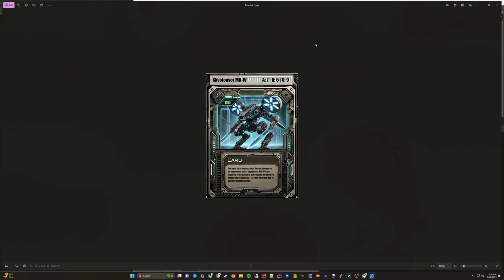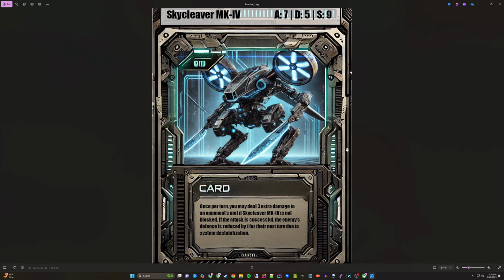You can open this in a different image view to see how the final result will look after the export.